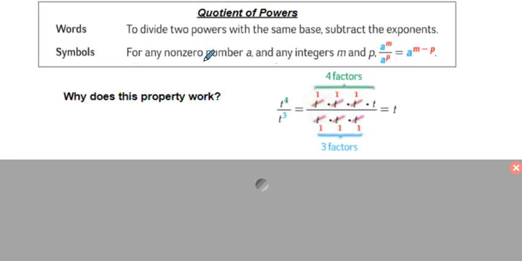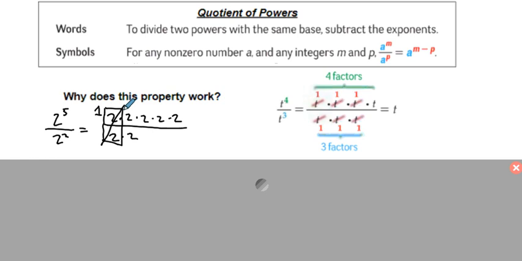The reason this works is like this. They have this example up here, but I'm going to show you another one with numbers. Let's say that we have 2 to the 5th power divided by 2 to the 2nd power. If we list out 5 2's on top, because that's how you write 2 to the 5th, and list 2 of them on bottom, then whenever you divide anything by itself, what do you get? Well, you get 1. So if I go 2 divided by 2, that gives me 1.